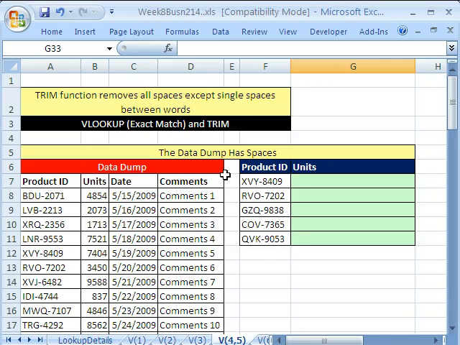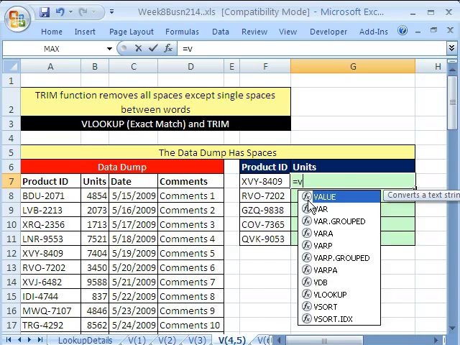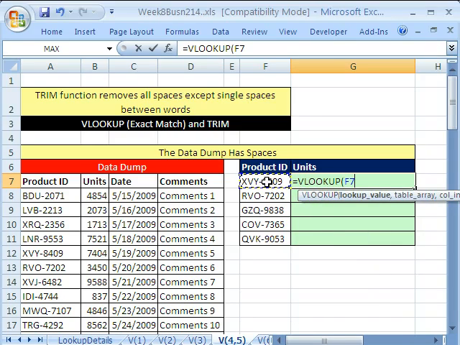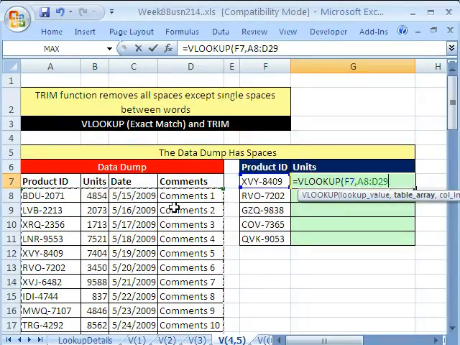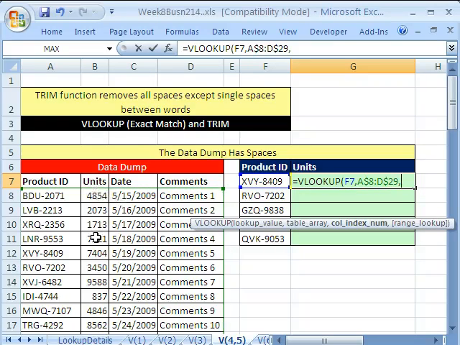In this situation, we're going to use VLOOKUP. We want to look this up in this column right here and return the unit. So I'm going to say equals VLOOKUP. Lookup value is this, comma, the table is going to be without the field names at the top. Control Shift down arrow. I'm going to hit F4 to jump it back. Oh, we do need it locked. Comma, and the column number we're returning to.